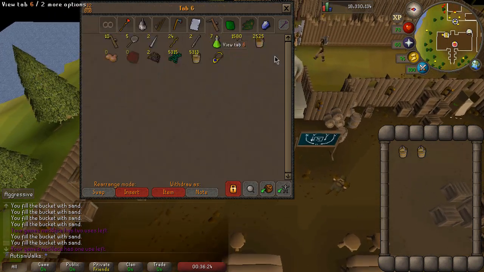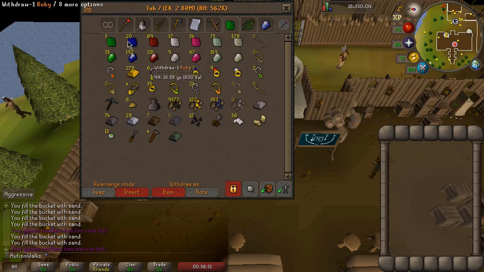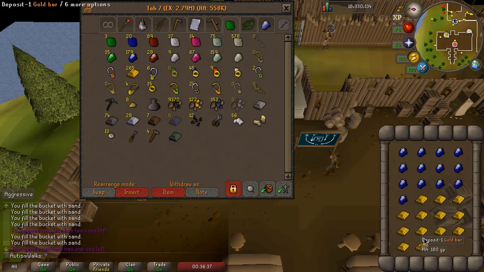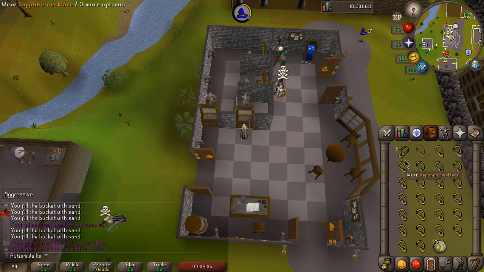See, I got right here. Yeah, I only got one left, so I'm going to go make some more games necklaces, just to show off how many sapphires I have. I got a nice chunk, so we're going to make some ASAP. Okay, so I just finished crafting all these sapphire necklaces. I'm just going to enchant them.